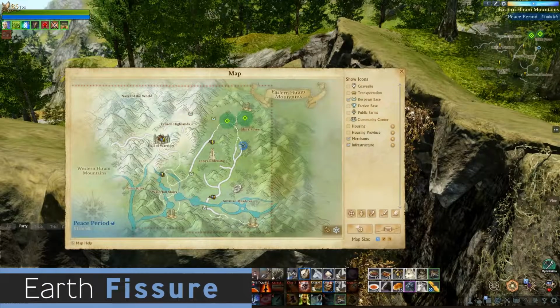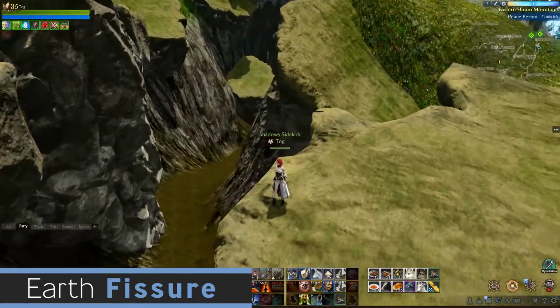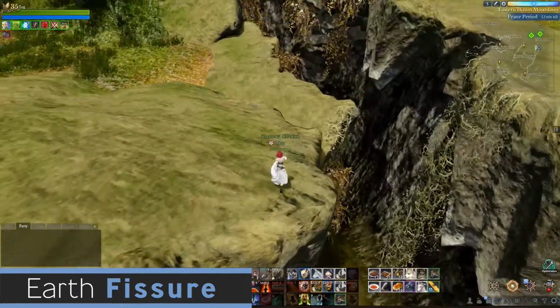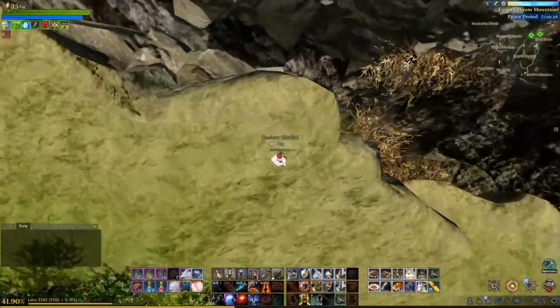Earth's Fissure. Here on the map, you can see there's the fork in the road, and you'll need to go to the topmost fork side, and you'll see this giant fissure in the earth. You'll just need to walk at the closest point over here to activate the location.